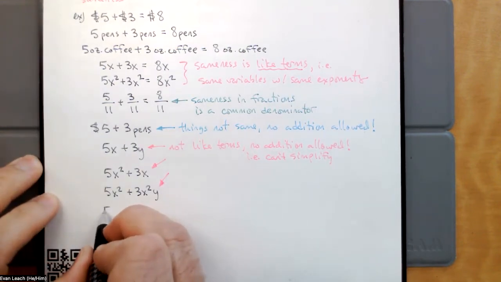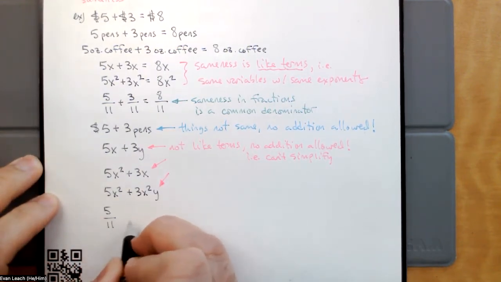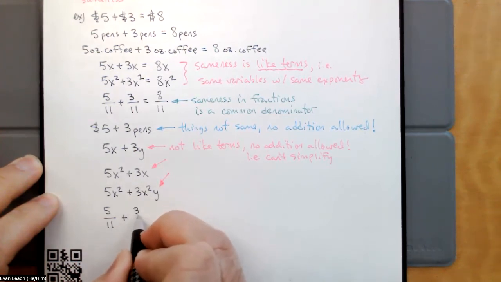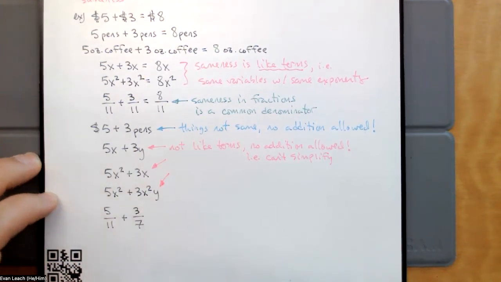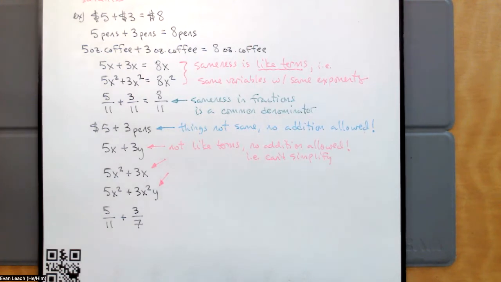There are some special cases. Sometimes we can get around things. Can I add them as they are? Well, actually, we have a calculator that can do that. So yes, but no, that's not my point. That's clearly not what I was talking about. We can't add them as they are because sameness in fractions is the same denominator. One of these is in denominations of 11. The other one is in denominations of 7.